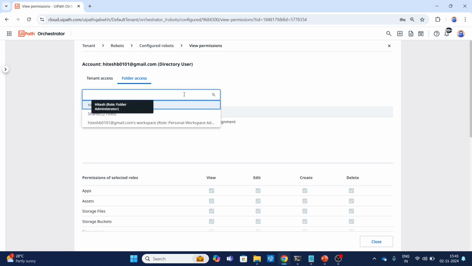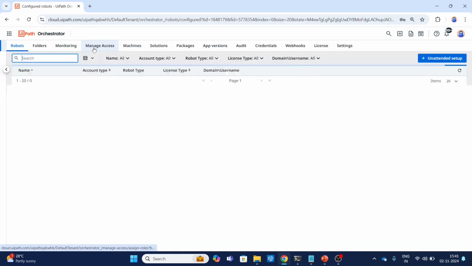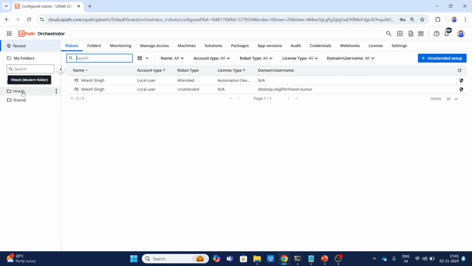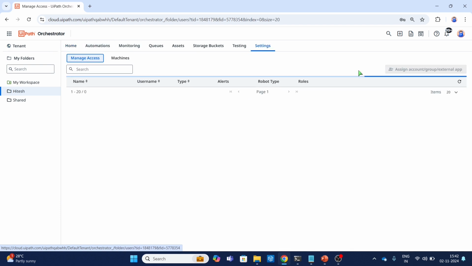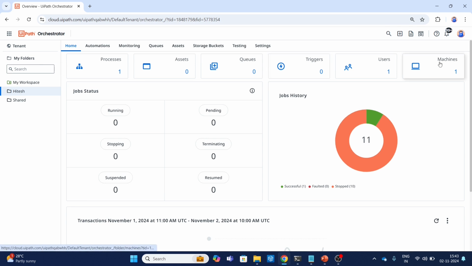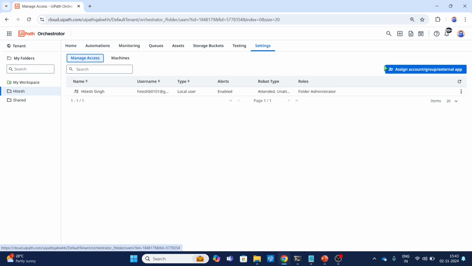If you click on this, you will see all three folders. We are targeting this folder right now, so your user should be available for this folder. Let's go inside and check this user.